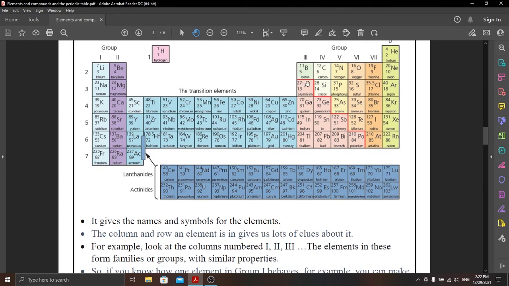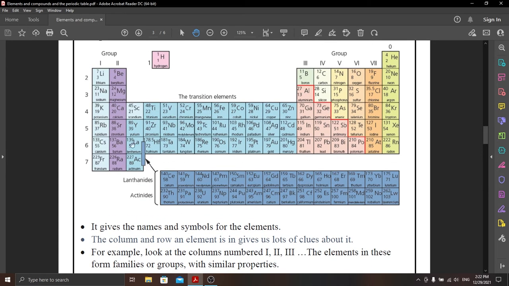You see this zigzag line. This zigzag line just separates metals and non-metals. So all of these are metals. After that zigzag line, these are non-metals. All right. So we have metals on the left side of the table, right here, except of course for hydrogen, because it's a gas, it's a non-metal. And we see the metallic properties reducing when we go from this side towards that side. We're moving from metals to non-metals like that.